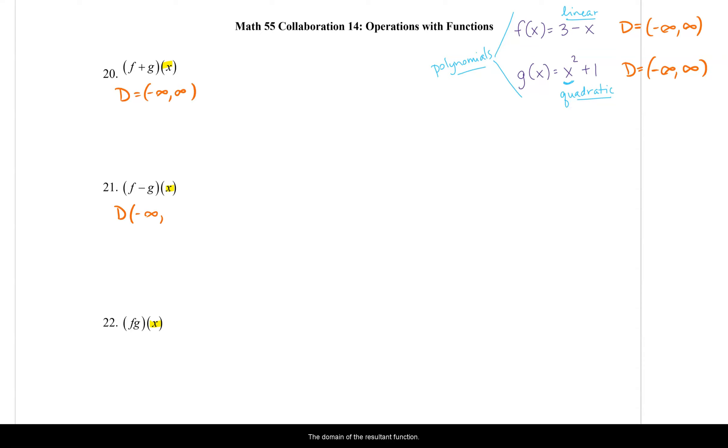This is convenient because now our addition, subtraction, and multiplication will also have those domains. The domain of the resultant function will be where the functions overlap or what they have in common. But they have everything in common. So our domains are the same for all three of those functions. Not quite for our division, we've got to check our division, which we'll do in a minute.